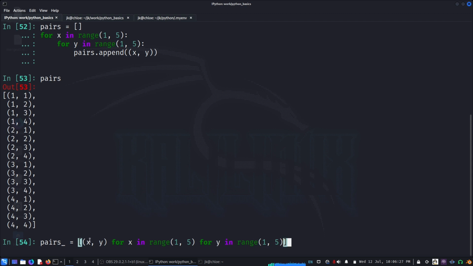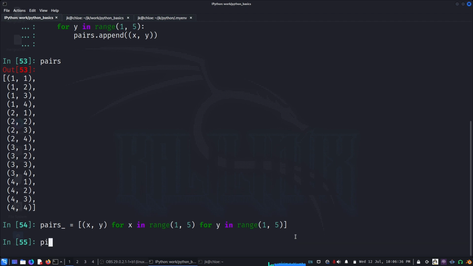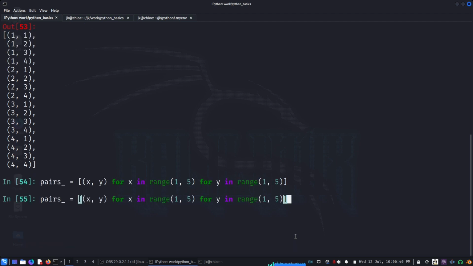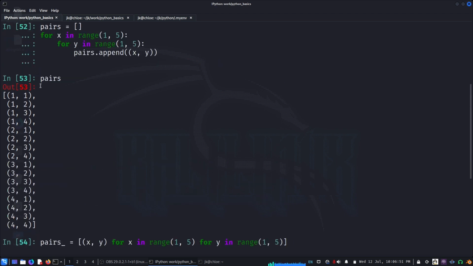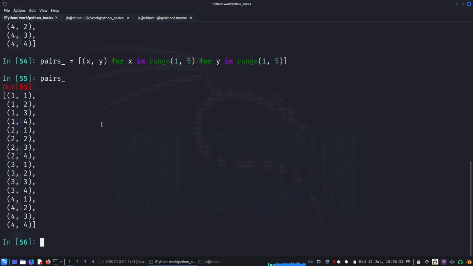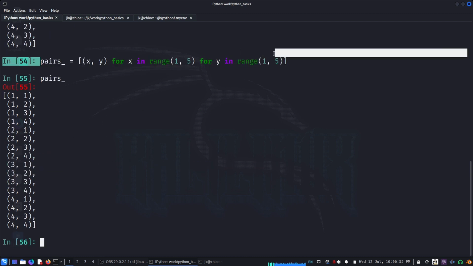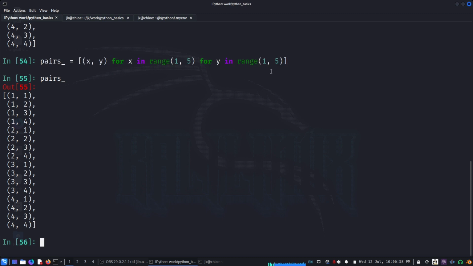I need this pair xy, and x has to run from this and y has to run from this. So now pairs. So this is 1 1, 1 2, so this is the same as what we got here. So this is the list comprehension with 2 for loops.